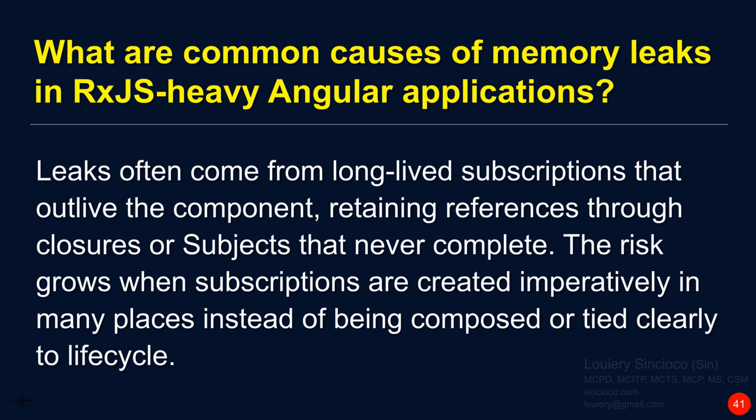What are common causes of memory leaks in RxJS-heavy Angular applications? Leaks often come from long-lived subscriptions that outlive the component, retaining references through closures or subjects that never complete. The risk grows when subscriptions are created imperatively in many places, instead of being composed or tied clearly to lifecycle.